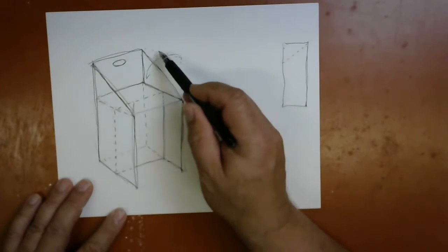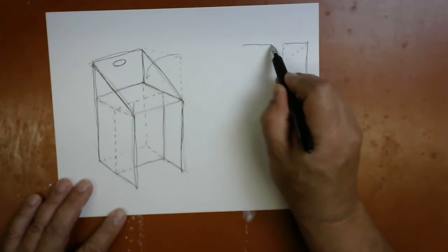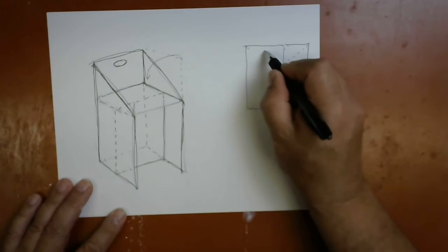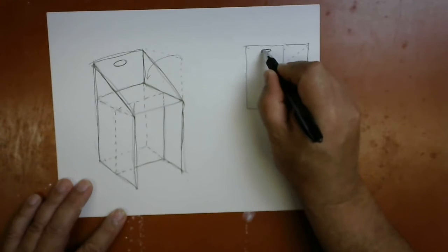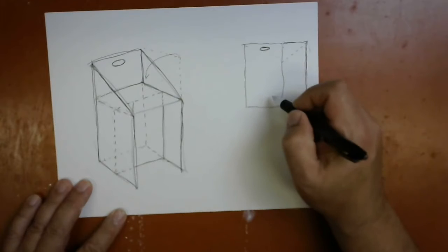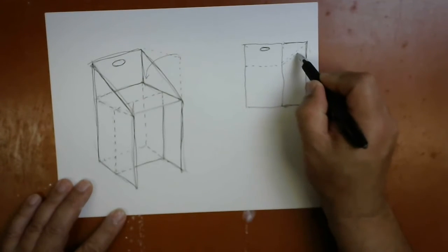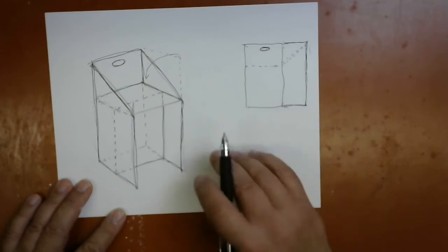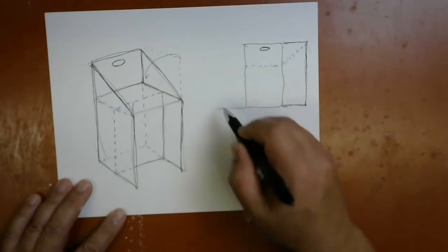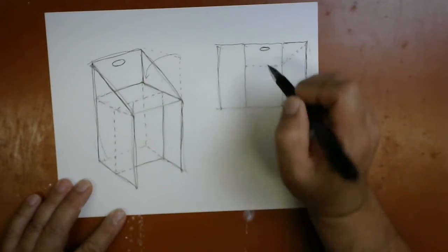So then if we're going to fold around here, then we've got this rectangle of cardboard that is the back of the chair. So the back of the chair would be the next element to work with. And I was assuming that it might be a little bit wider than the side of the chair, but maybe it would be the same width. And so these might either be the same size rectangles or not. And I think that the seat is going to fold in something like this, or that's going to be the edge of where the seat goes. And then coming around to this side of the chair, we need another one of these. And this is going to be the other side of the chair that goes like this.